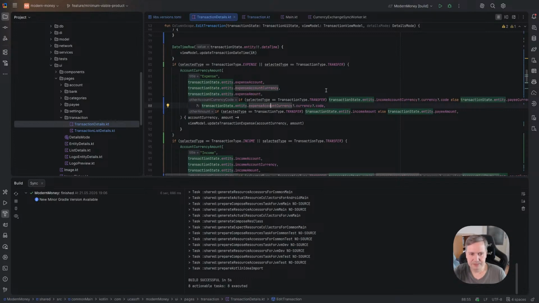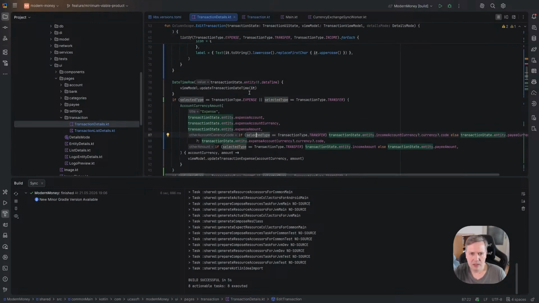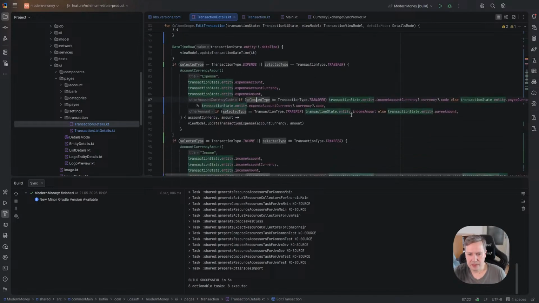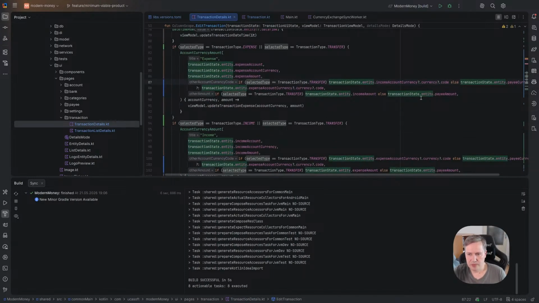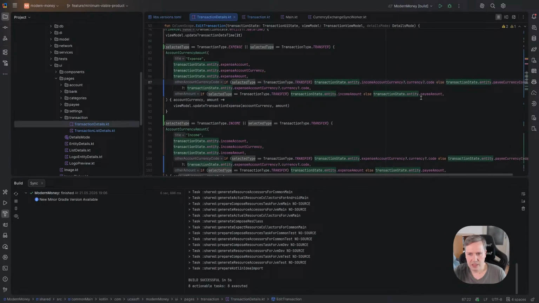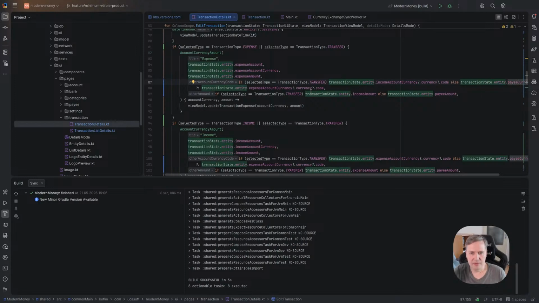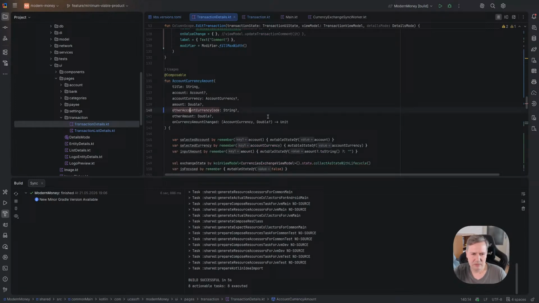If we don't have anything, because the selected type can be nullable, but it's not nullable by the way. If it's null, we will have expense. So if it's transfer, we have to provide the currency code. If it's expense, we provide the pay currency. But if it doesn't exist, we provide itself, just to do nothing, let's say. But by the way, we can provide null, as I remember here.